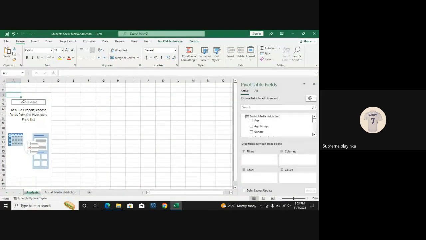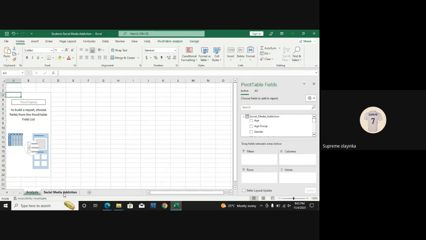So these are our analysis. We can see something like a pivot table. Have I explained anything relating to the pivot table in the last class? Yes, I think it was the first class. It was very brief. Yeah, it was. Very good. Okay. So usually when we are talking about a pivot table, it's just about summarizing the data set.